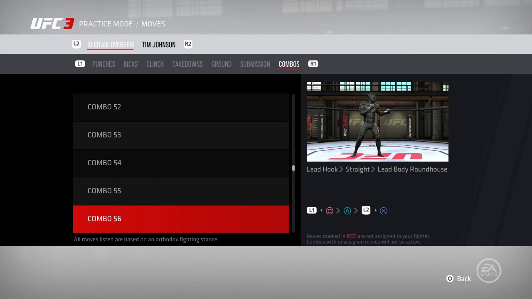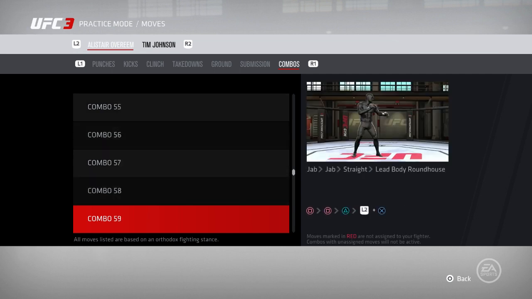So the next one on the list, we're looking at the lead hook, straight punch, lead body roundhouse kick. That's combo number 56. That one is also a really good one because if you can counter off the lead hook, especially when somebody's slipping to the outside, the lead hook, straight, and then body roundhouse kick is a wonderful combo for someone who's slipping too much to the outsides. They're slipping, doing the whole Dempsey roll. You catch them with that lead hook, straight, body roundhouse kick, it's going to be nasty.